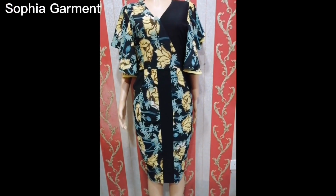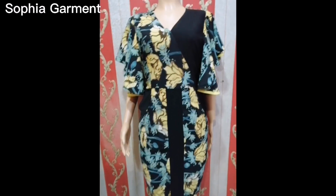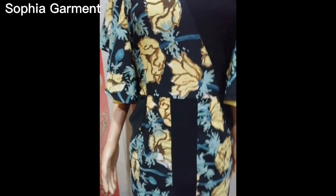All right guys, so this is the outcome of the dress, and you can see how beautiful this dress is looking. If you follow every step I taught us, you will definitely get this style.